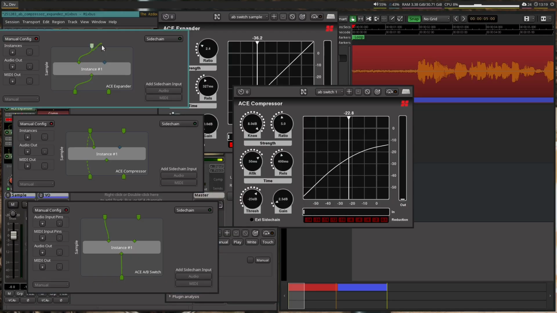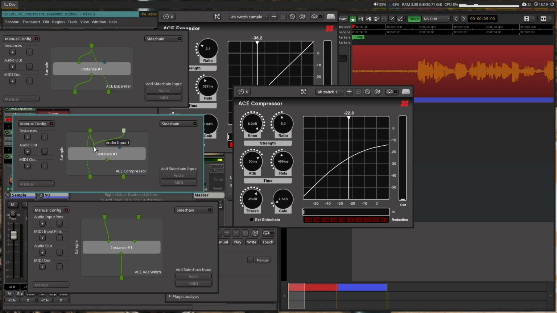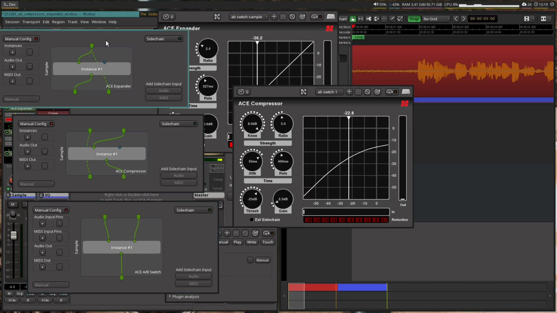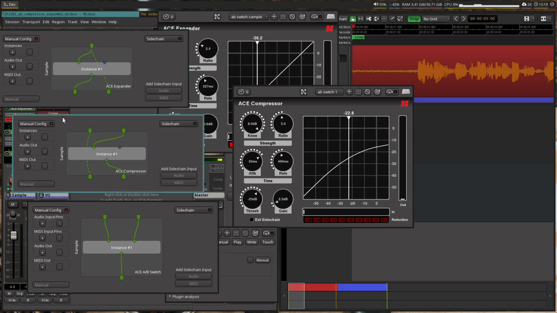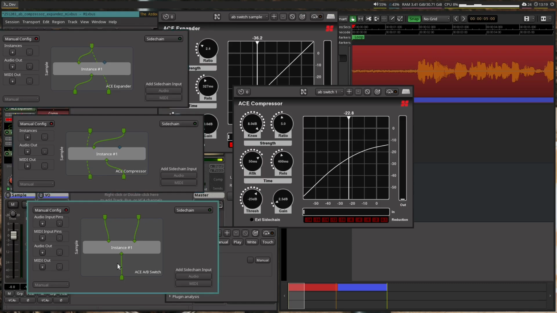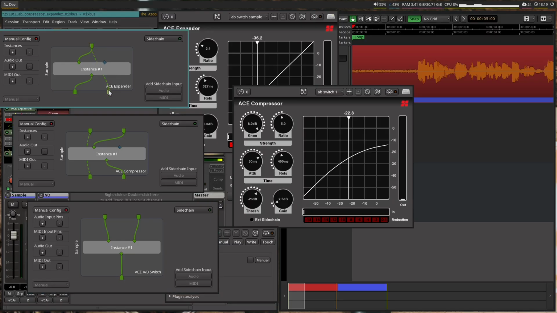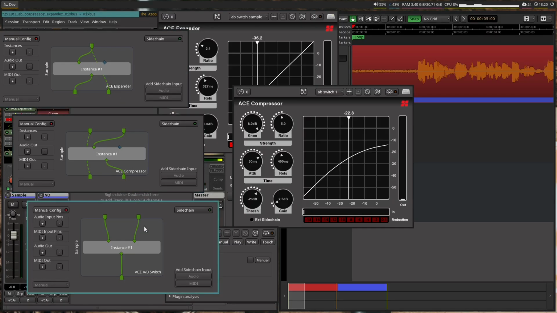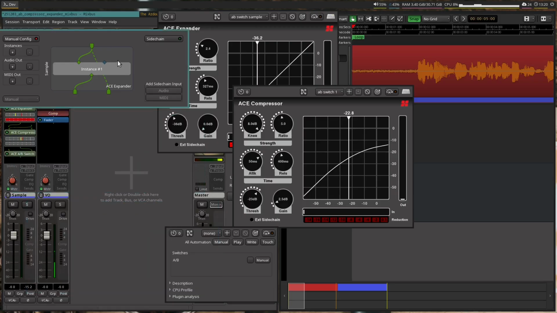And then we want another signal to go into the B side, bypassing the expander and going straight to the compressor. That's how we do that, and that comes back out to the B. Then you just have to make sure you have your A connected and the B connected on your switch. So just to review, we split the signal going into the expander on A and then bypassing the compressor. And then the B split bypasses the expander and goes into the compressor and then into the switch. That's all done with my pin settings.